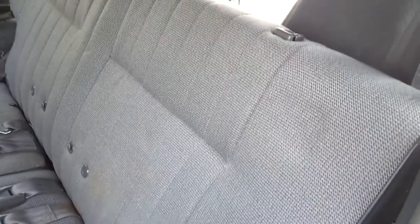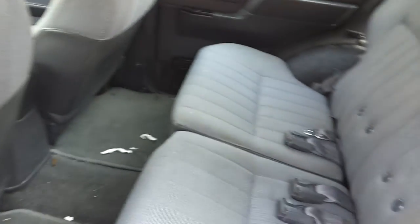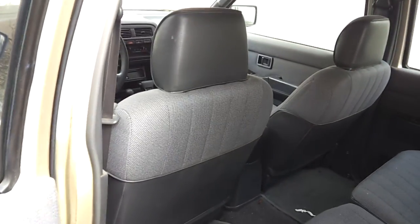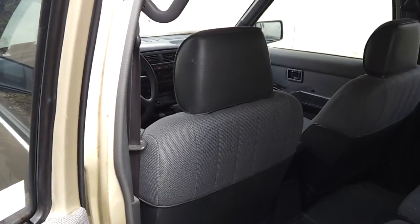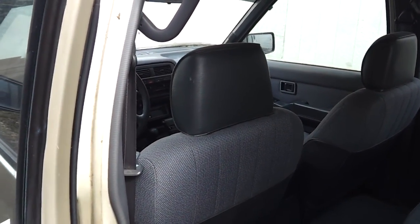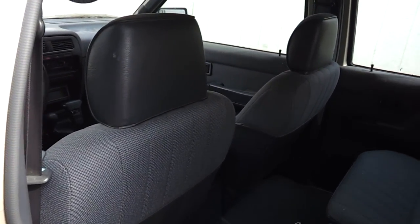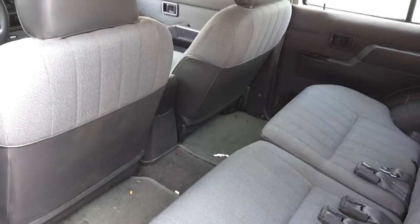I'm going to pull these out of here, and then I'm going to recover them since I've got an industrial sewing machine in the basement, and I'm going to redo them and take these door panels out of here and try to customize the door panels. And when I do the dash install, I might keep the same color dash and just build everything based off that color. I still have to figure that out, but I'll just install the brand new door panels, brand new reupholstered seats, and I'm probably going to use this carpet again.